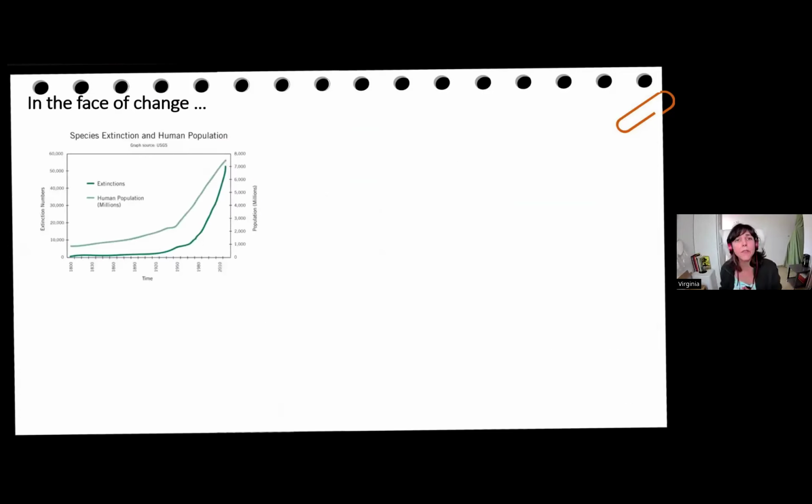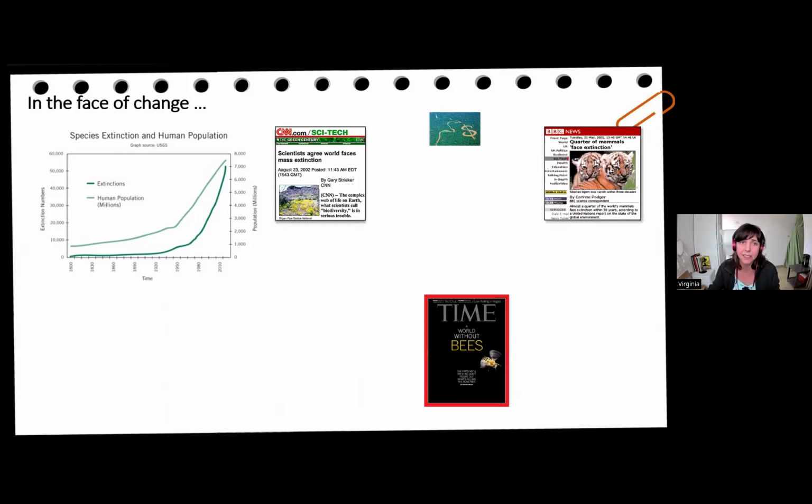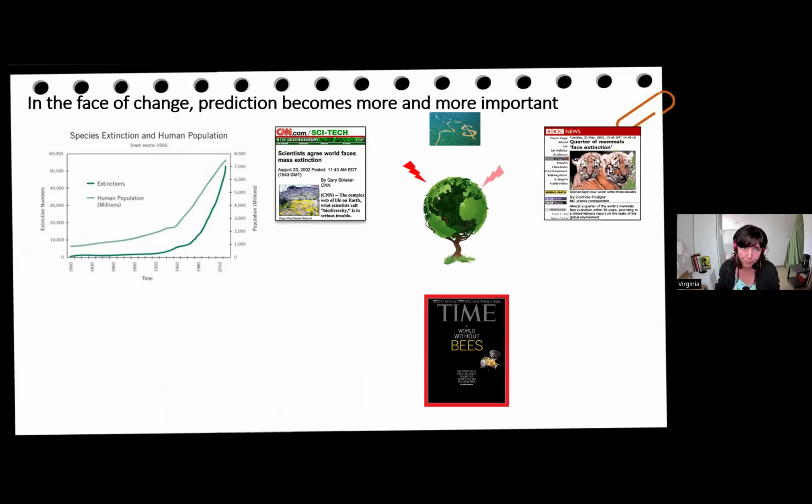So let me give you some context on why this is important. It's increasingly evident that we are experiencing rapid global change that is driving the extinction of many species while human populations continue to grow. These two processes are happening almost in parallel, as we can see here. And these are reshaping ecosystems and challenging biodiversity on an unprecedented scale. So this means that there is an increasing risk of extinction for many species of plants, mammals, and most importantly, for our focus today, insects and in particular pollinators.